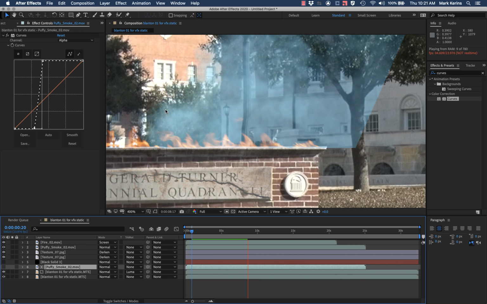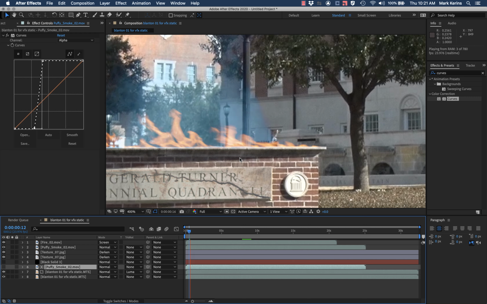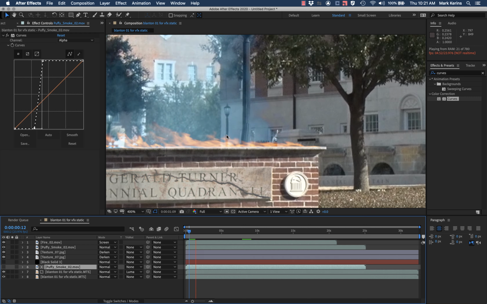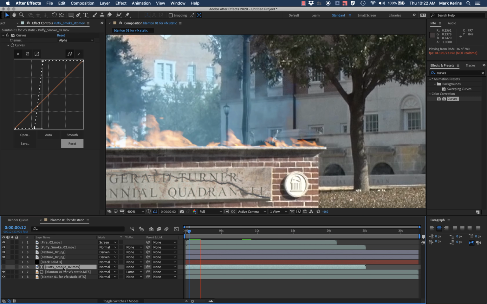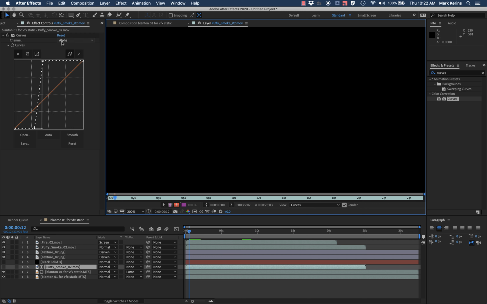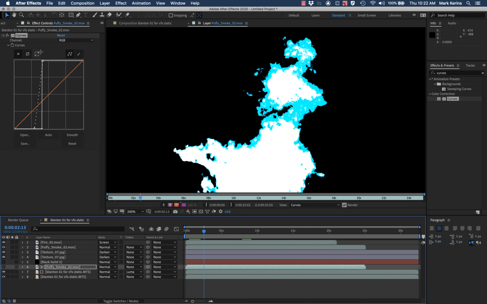Since I cranked up the brightness as well as the alpha channel, I would probably still be getting the same thing. I think I'm past my keyframing here. We're still getting that distortion. You can see this lamppost here wobbling a little bit behind the smoke, and that's because I pulled up the curves on here to make these things really bright white or black, so I don't get that.